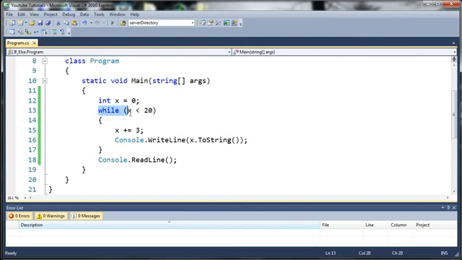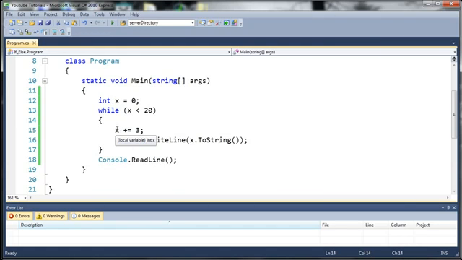Well, the first time it runs, it's while x is less than 20. So x is equal to 0 the first time, and it adds 3. So it comes up here, checks it again, and it says, is 3 less than 20? Then yes. It goes down here, 6. Is 6 less than 20? Yes. Let's see, 9. Is 9 less than 20? Yes. Is 12 less than 20? Yes. Let's see, 15, 18, oh wait, I messed up somewhere. Well, it gets up to 18, which is less than 20.